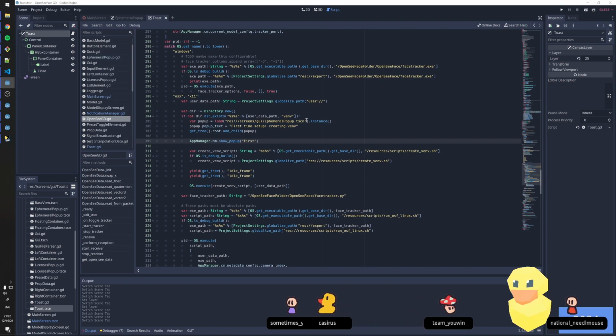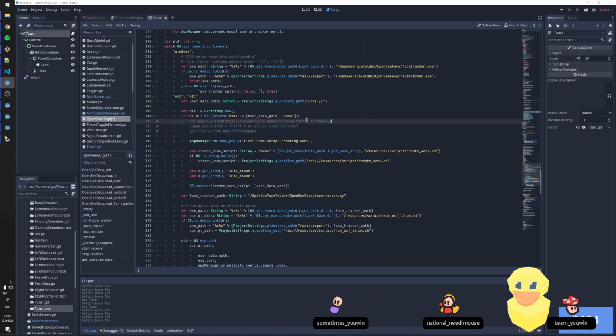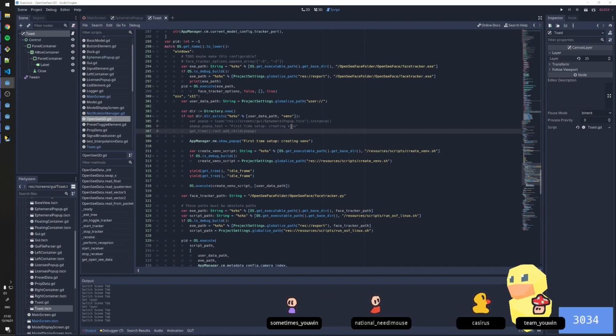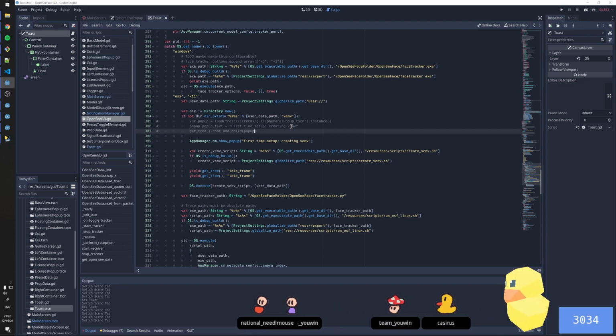So first time setup, creating venv, right? And so this, in theory, should replace this line of code. So instead of just creating pop-ups manually, we'll just push it to the notification manager.